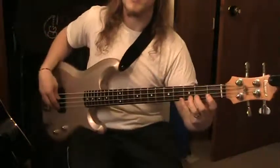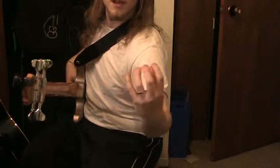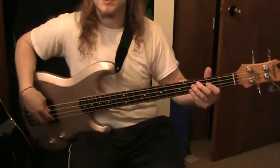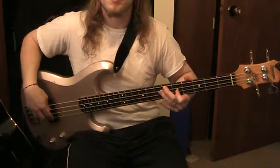And make sure anytime you're shifting, you want to move your thumb with it. Your whole hand moves like this. You don't want to have your thumb stay behind while your fingers go up. So I'll put my thumb up just so you can see it here. That's how most people play, and at the end their thumb is over here and their fingers are up here.